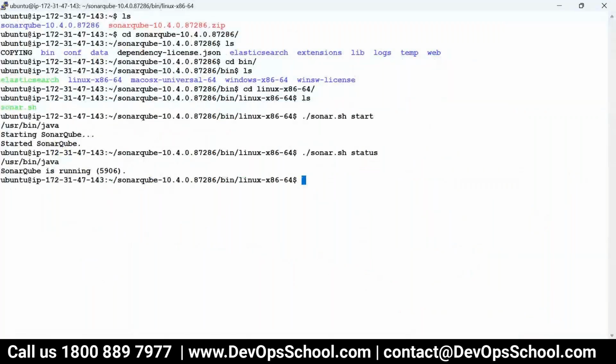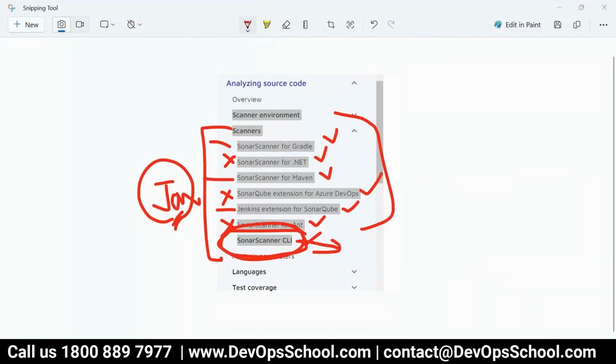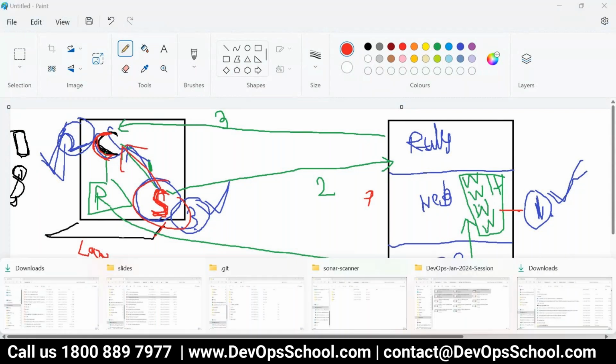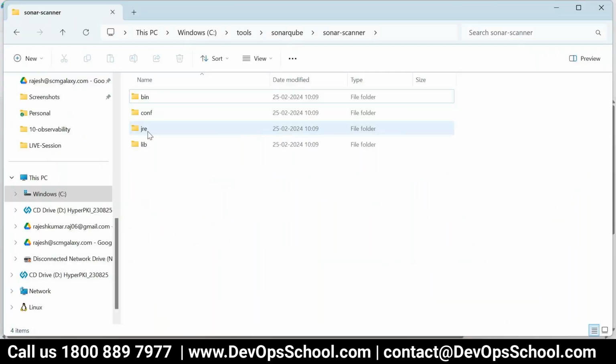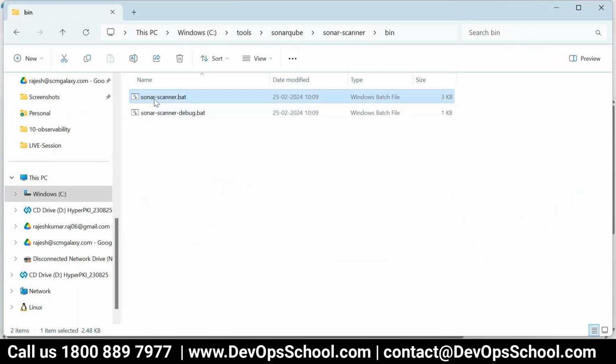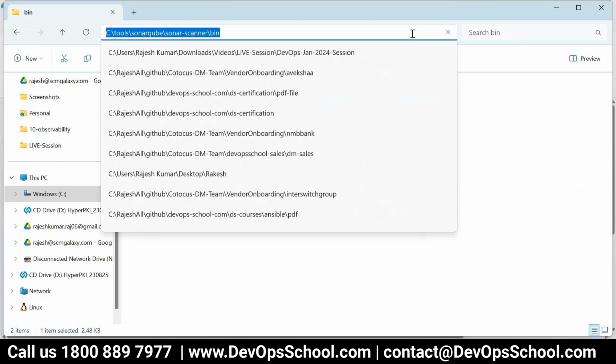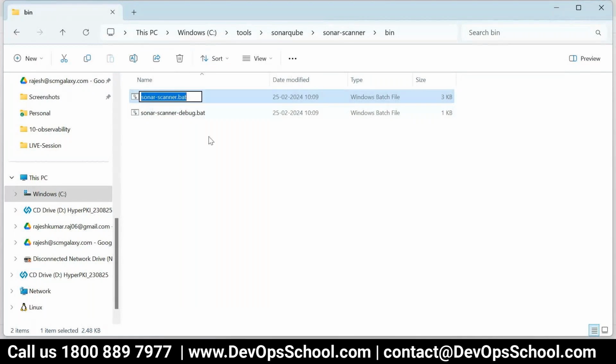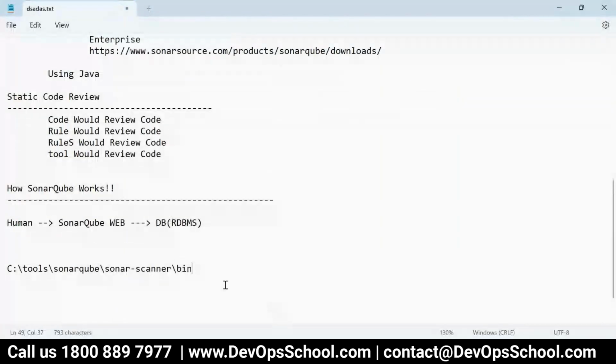Okay, so now guys, all these ingredients are clear, but the last thing we have to do is run the scanner on the source code. You have to do this last, and the rest of the things will happen automatically. So let me do that. Where is the scanner? My scanner is somewhere here, in bin. This is the scanner for Windows. Linux also has a .sh file, so don't get confused. The scanner is this one, and the file name is this one, mind it. This is the scanner we need to run on that source code.